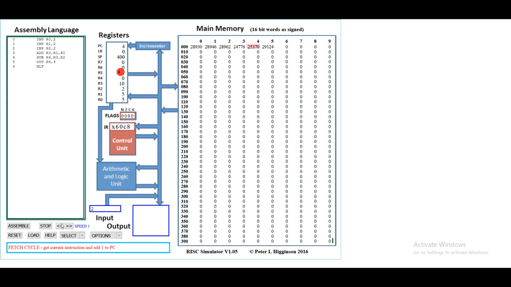The fetch cycle is repeated now. The PC increments by 1 and points to the next location in memory. The instruction 25370 from address 4 is fetched and loaded into the instruction register to be decoded, and the operation is performed by the CU. The CU executes the instruction and provides this operation to the ALU to subtract the value of register R2 from R3, and this value is stored in register R4.